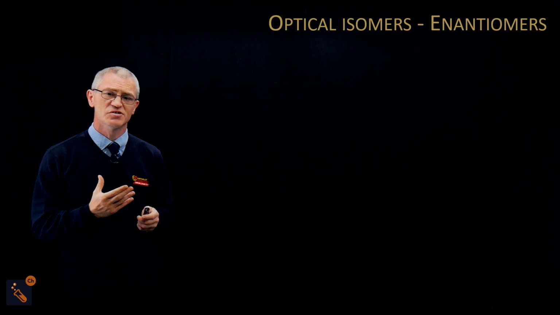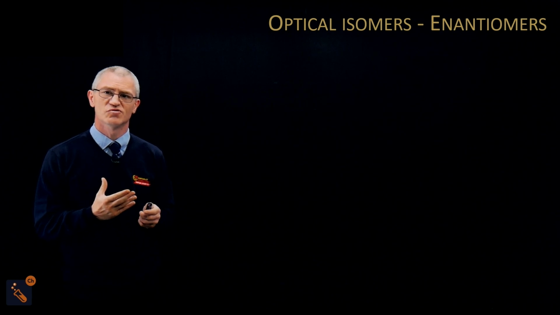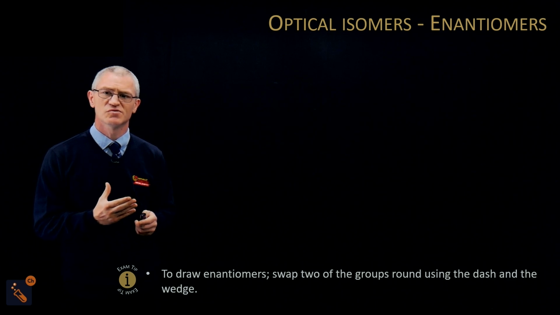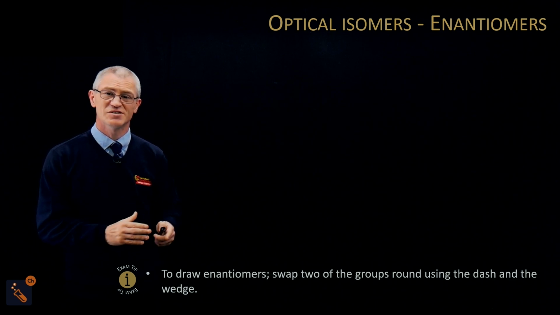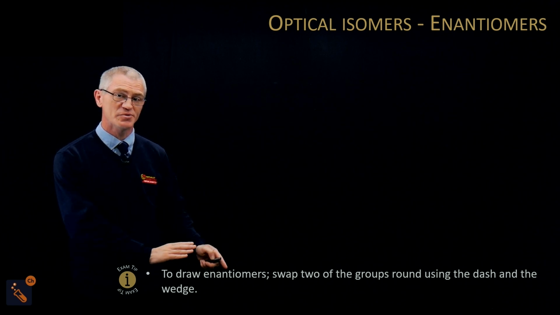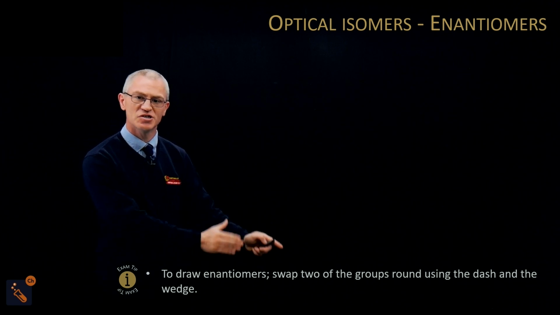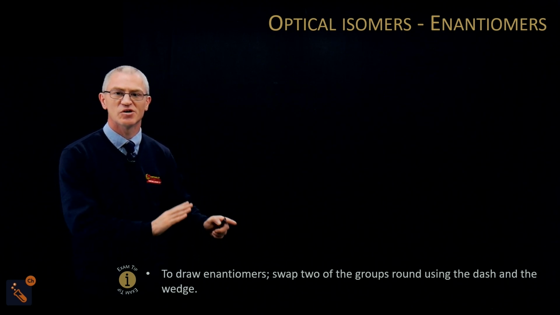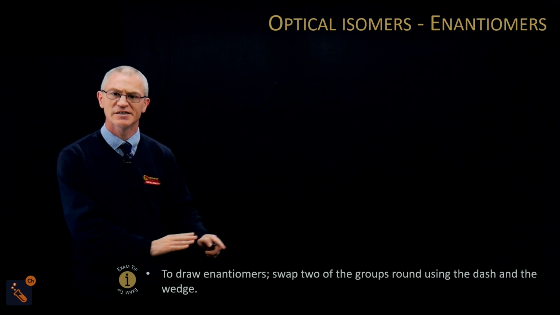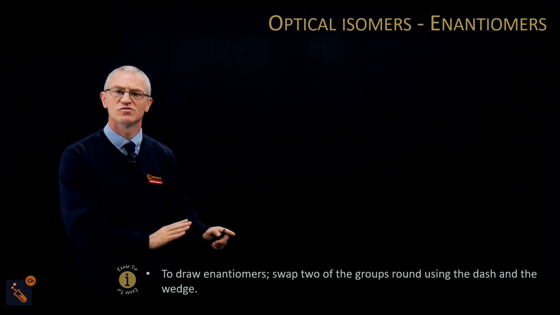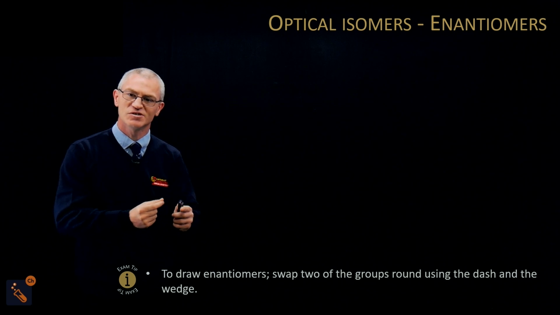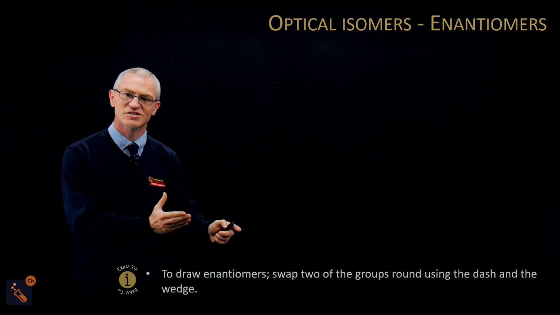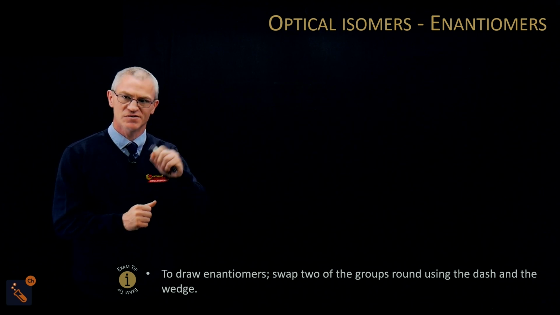So now let's go on to what that actually looks like in terms of the drawing. And it's really important that you follow certain rules to draw those enantiomers. The easiest way of drawing the enantiomers, drawing the optical isomers, is to swap 2 of the groups around. Just 2 of the groups, it doesn't matter which ones they are, but I prefer the dash and the wedge, just to make it really clear. Swap those 2 groups around. Examiners like it when you do things in a really simple way. And the simple way is swapping them around. And then they can quickly go, oh, that's definitely right, tick.